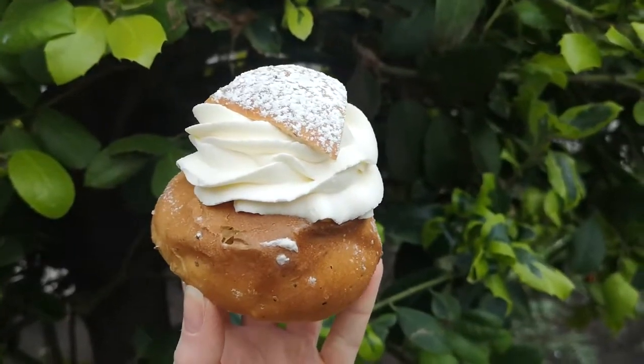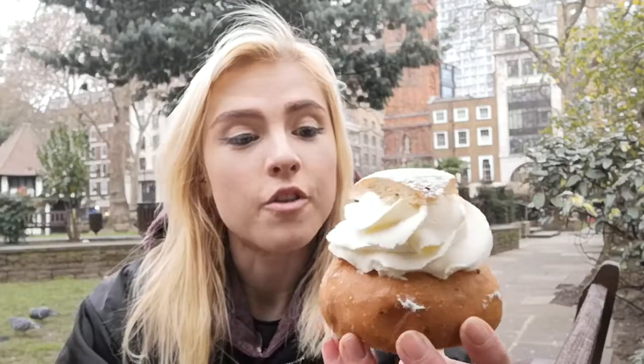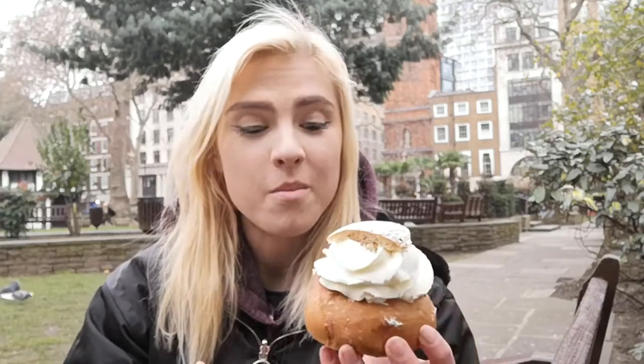Found a nice quiet spot down in a park just up in Soho, slightly surrounded by pigeons — feels a bit like the scene in Home Alone 2 where I'm about to be attacked for my Semla bun. But it looks delicious. As you can see, it's absolutely packed full of cream. I can see the marzipan hiding in there a little bit. The bun feels really nice and soft. You can see the little flecks of cardamom dotted in there as well. I don't think there's any really clean way to eat this — it's going to get messy.